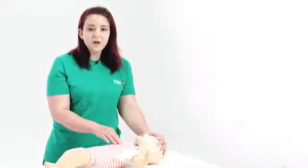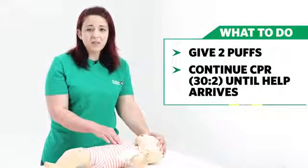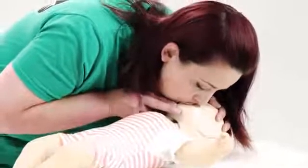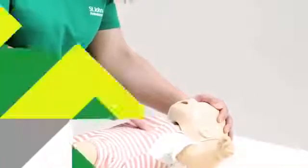After 30 chest pumps, open the airway and give a further 2 puffs. Continue to alternate between 30 chest pumps and 2 puffs. If you're on your own and don't have a speakerphone, stop after 1 minute and call 999 or 112 for emergency help. If a mobile phone is not available and you have to move to get to a telephone, take the baby with you. Keep repeating 30 pumps, then 2 puffs until help arrives or they become responsive.